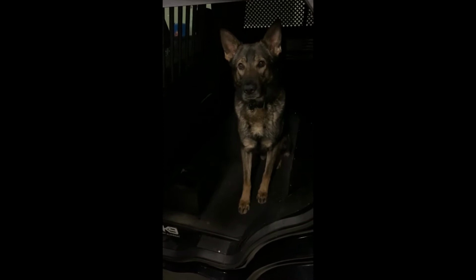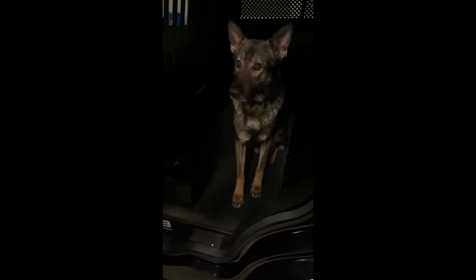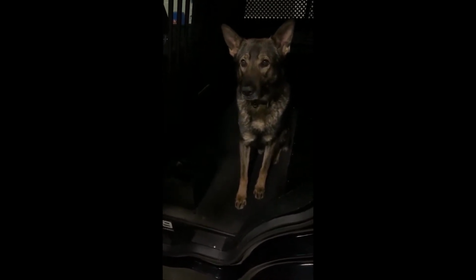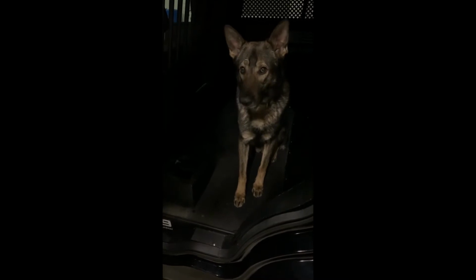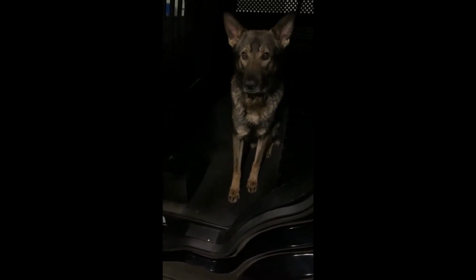All right, everybody, this is Sergeant Carlson of the Channahon Police Department again, out here with our police canine Hutch. Wanted to formally introduce you to him. Hutch is a 5.5-year-old German Shepherd. He was born in the country of Hungary. As he was growing up, he went to the Netherlands where he did his initial police training to determine whether or not he had the ability to become a police dog.